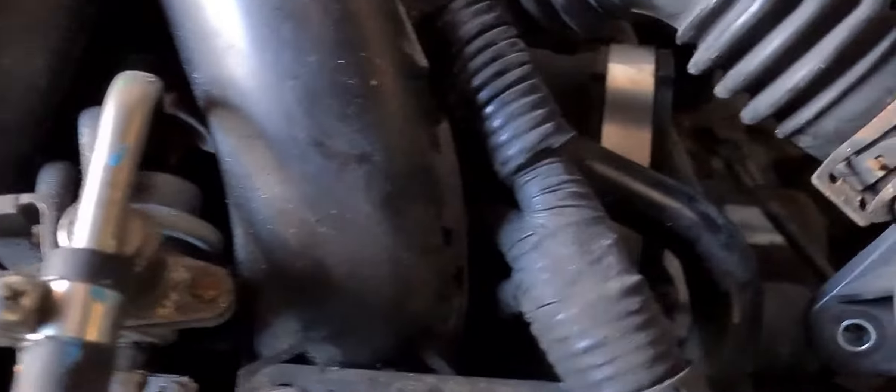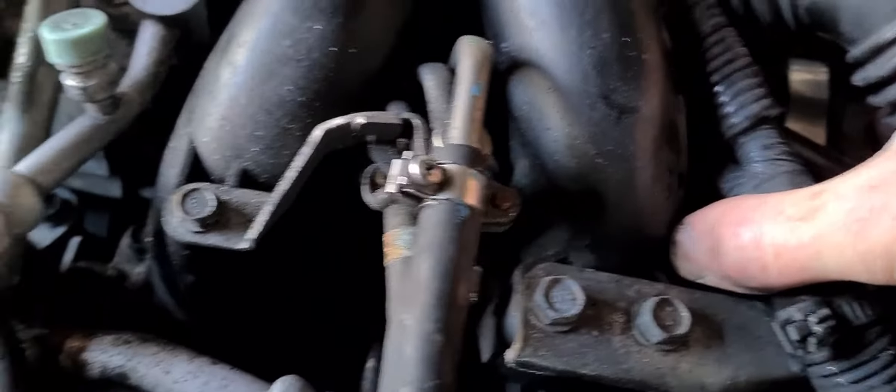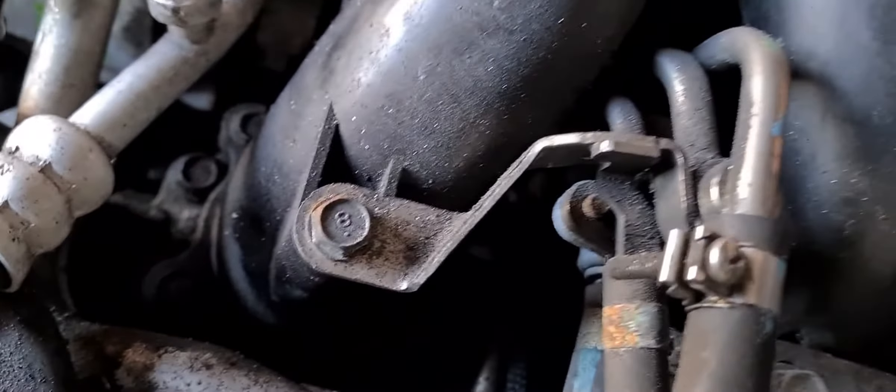And this hose is just crazy to get to. So I'd like to put the blue one on, but realistically without stripping everything out, I can't see how I'm going to reach the jubilee clip on it and find the screw for it. Unless you take the inlet manifold off, that comes with its own problems - it is connected to the inlet manifold. But I don't really want to start undoing all them bolts taking all this out just to change the hose. So if that works, we'll leave it on. And if ever we do change the turbo and do a bigger build, then we'll upgrade it. At the minute, standard boost, I'm sure it's fine.